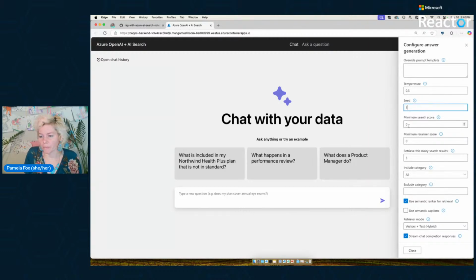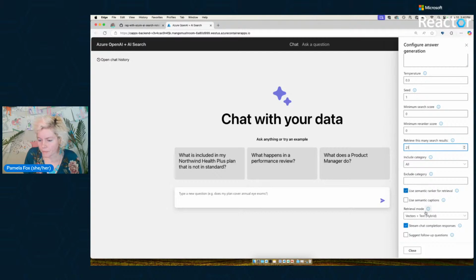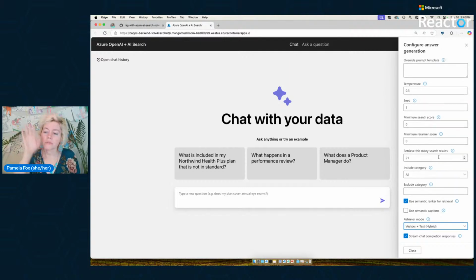So here we go. We set the seed. There's all these things related to the search, right? Whether we're going to have a threshold for score, how many search results we want to get. Usually we do 3, but you could imagine situations where you might want up to 10. What sort of search mode we're using. We always recommend hybrid plus ranker, but you could try other ones as well. So there's lots of different options there. So that's one thing you could do, is play with those settings and see how it affects the answers that you're getting, especially if you're getting an answer that you don't like as much.